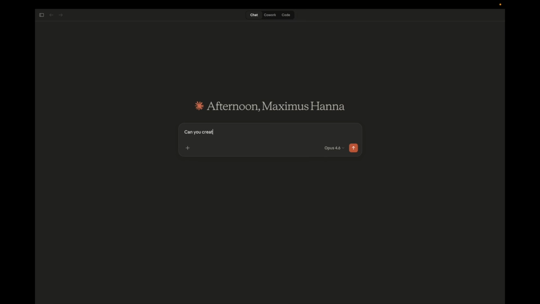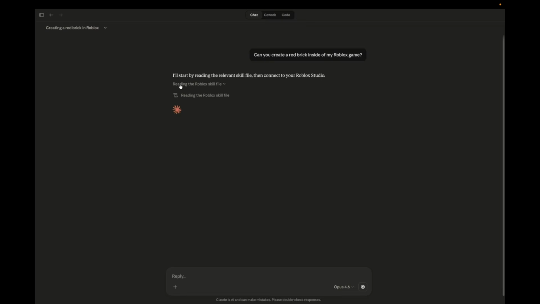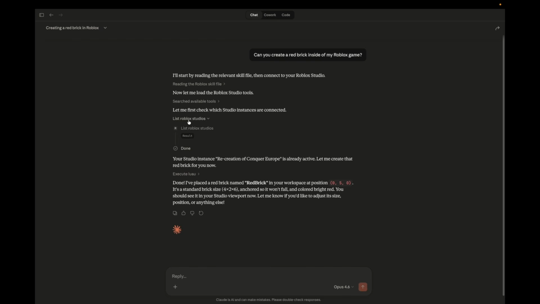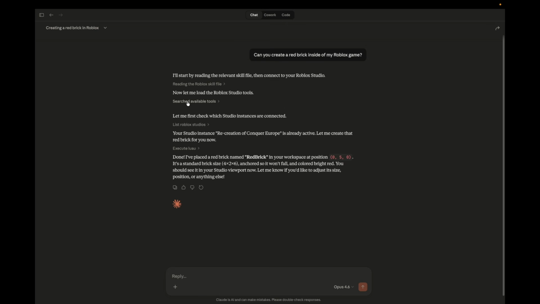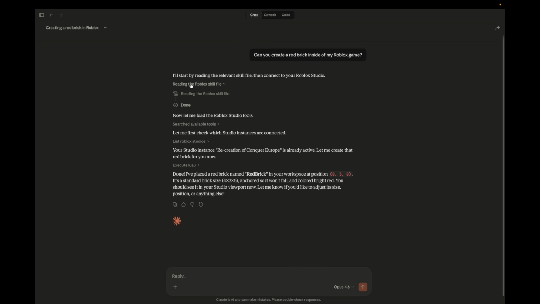Can you create a red brick inside of my Roblox game? And it's using these tools, list Roblox Studios, and searching available tools, reading the Roblox skill file.